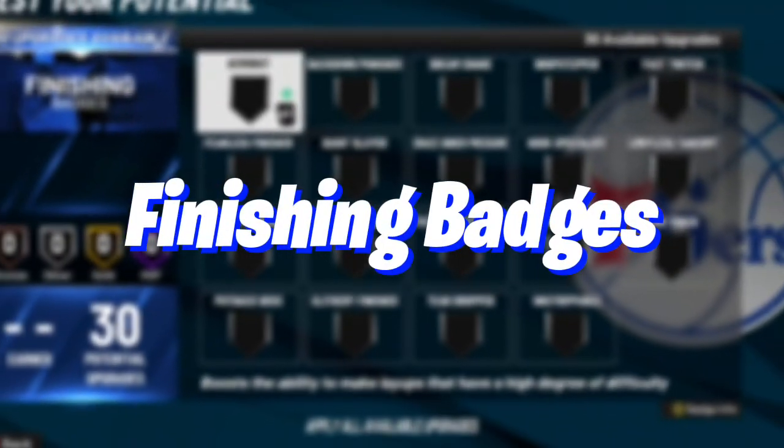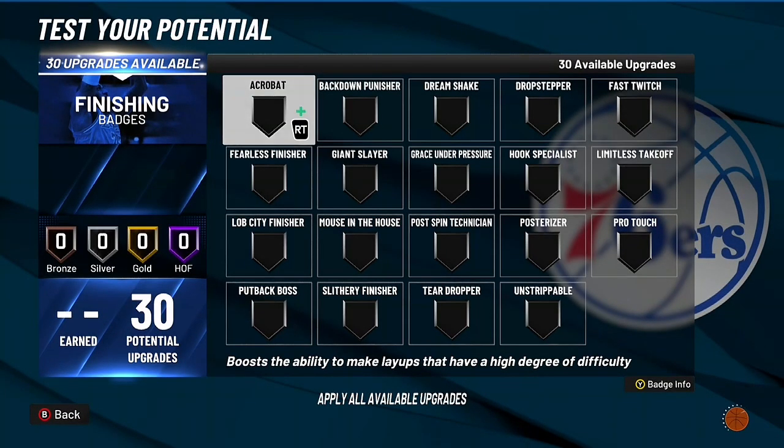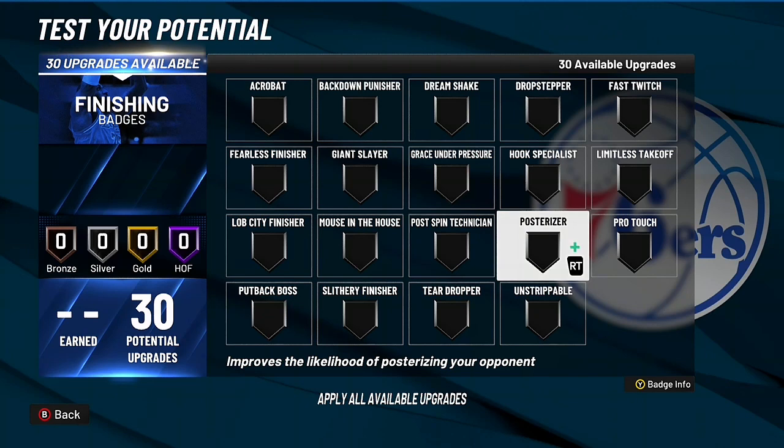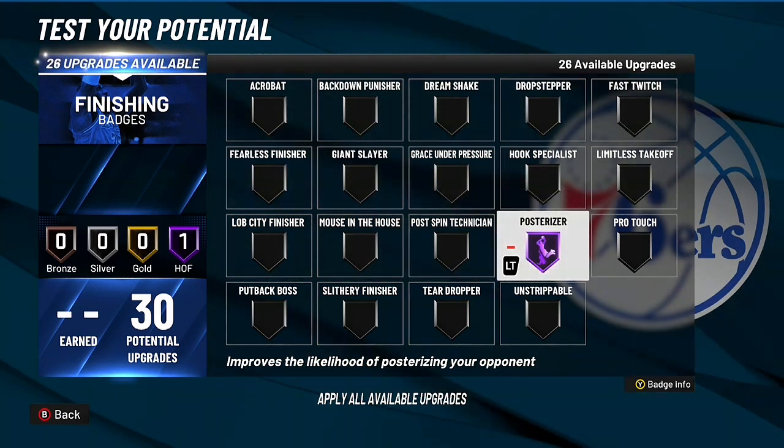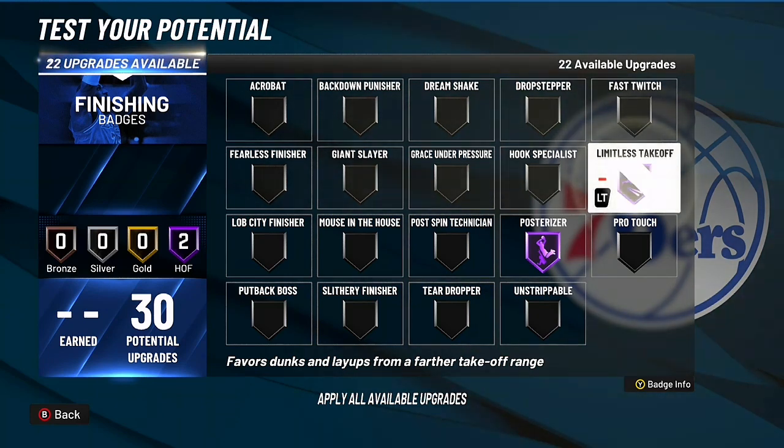For the first badge set, we have the finishing badges. These will apply to all builds except mainly post scorers. I'm only going to include a couple of badges that talk about post scorers, but for the first badge I would definitely put on Posterizer and Limitless Takeoff.